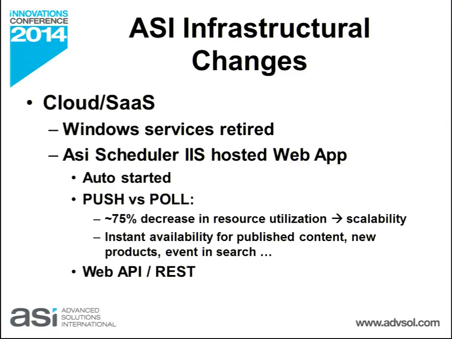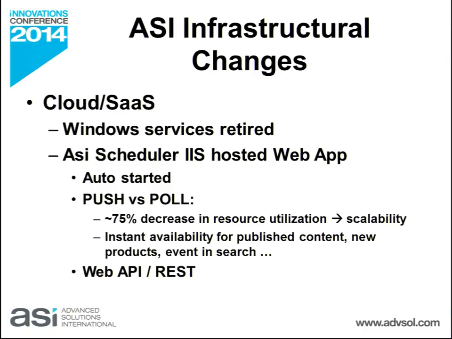Some other infrastructural changes not related to that is that we've retired our Windows services. So the publisher service and the workflow service have been retired. Those used to run in Windows. Now they will be run as a web application in the IIS application stack. This is called ASI Scheduler. You might have heard a little bit about that over the week. It's an auto-started, always-on web application, and it runs off of a push model rather than a pull model.